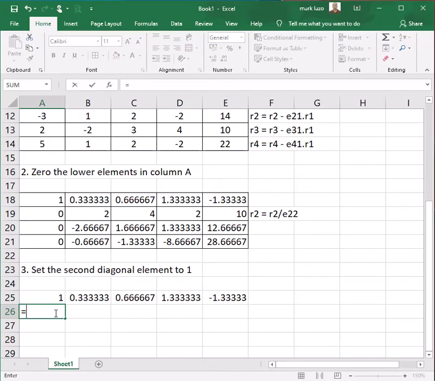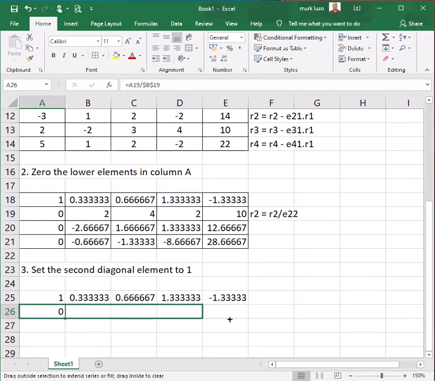This is equal to row 2 divided by the element in the second row, second column. Take note that I am pointing here because this is the element in the second row, second column. And don't forget, since it is constant throughout the entire row, we will put a $ sign here. And all you need to do is to drag the equation.